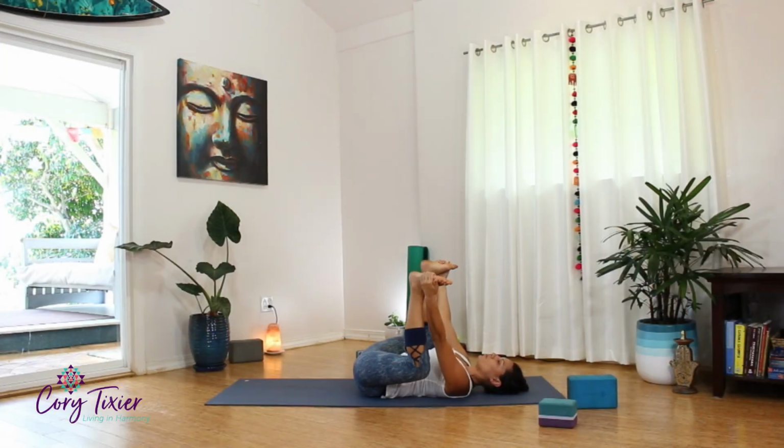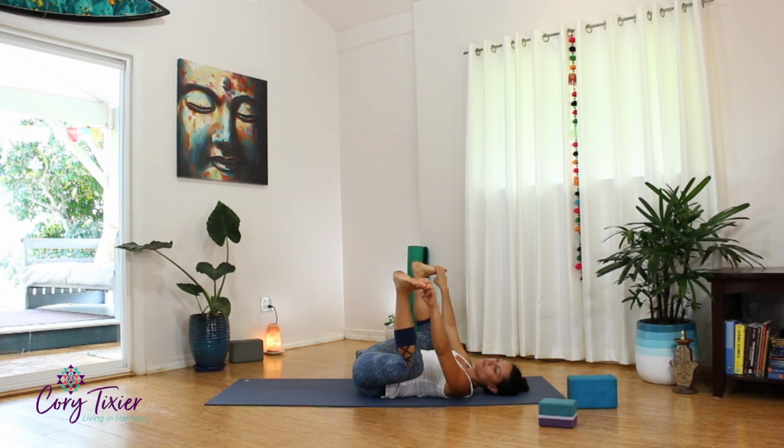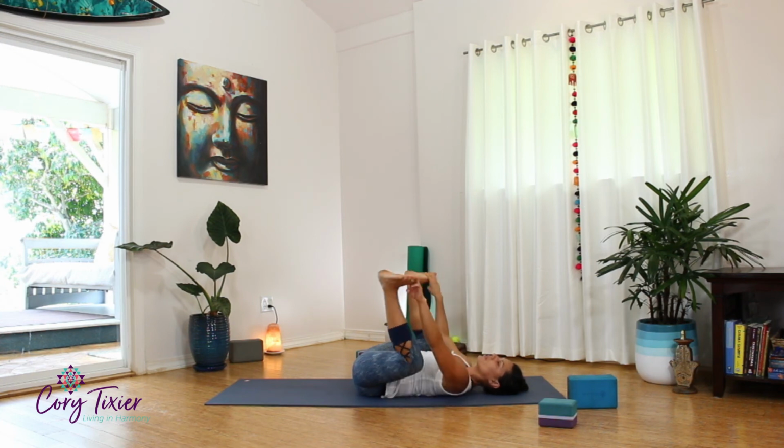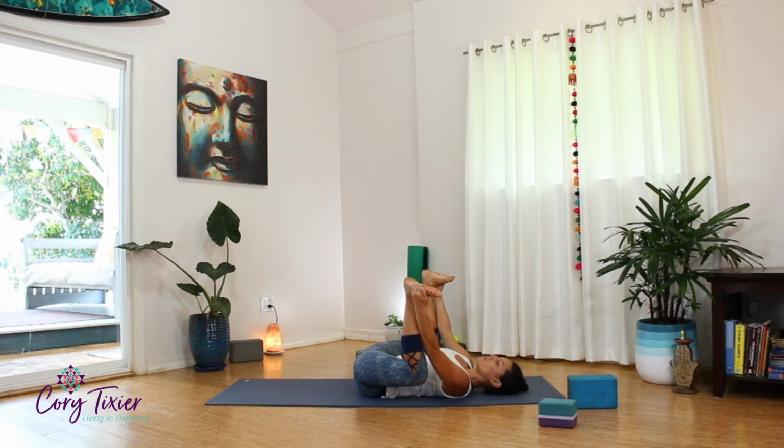happy baby pose. And first start with the hands on the inside of the feet. We usually start on the outside. And just kind of hold the ball of your foot. And shake your legs. Shake your hips. This feels really good for the hips. Good. Okay, then take a hold of the outside of the feet and gently pull the knees down towards the floor as you flex your feet.